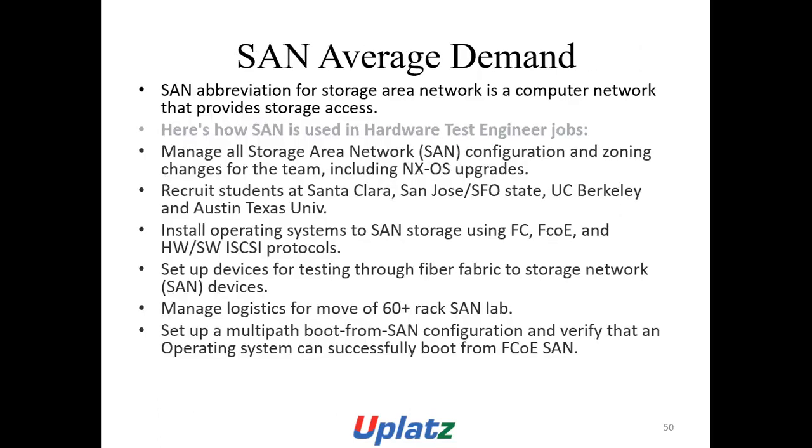gaming system. SAN is an average demand skill for embedded hardware test engineer. SAN, abbreviation for storage area network, is a computer network that provides storage access. Here is how SAN is used in hardware test engineer jobs. Manage all storage area network configuration and zoning changes for the team, including NX-OS upgrades. They recruit students at Santa Clara, San Jose, as opposed to UC Berkeley and Austin, Texas.